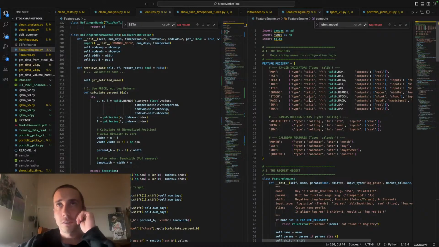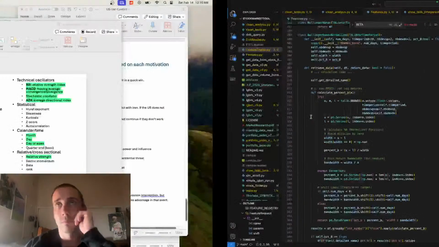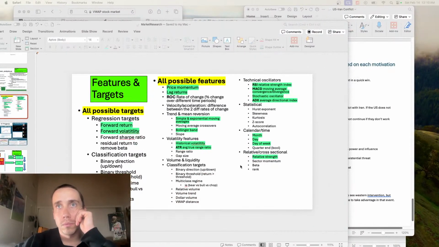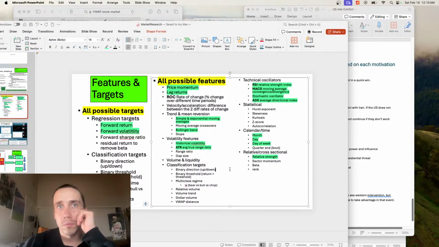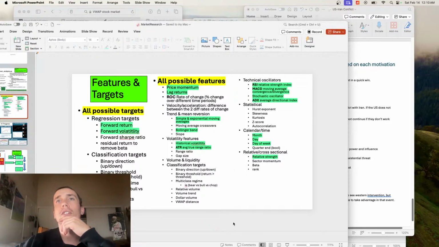But back to the feature engine. Beta's not really working. Okay, so I have these. I need to implement the rest.